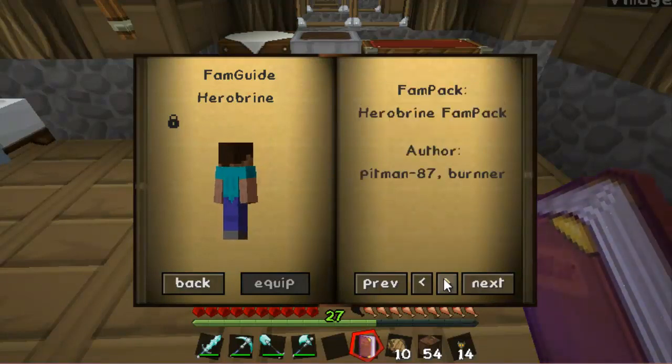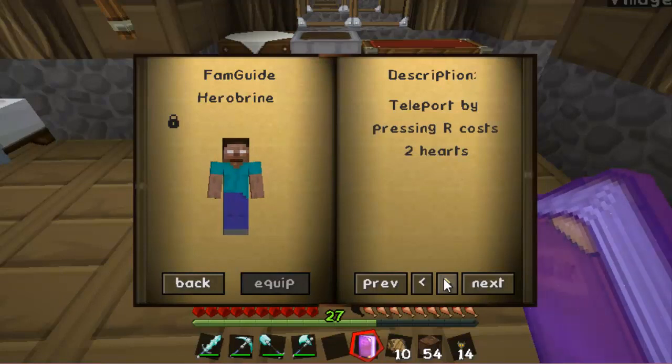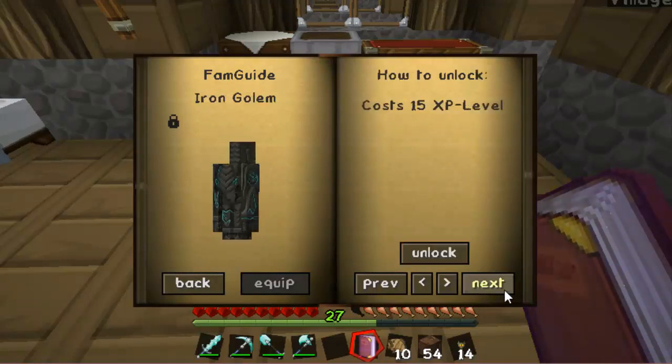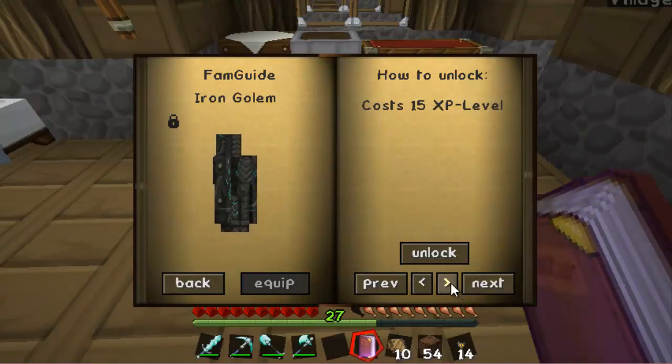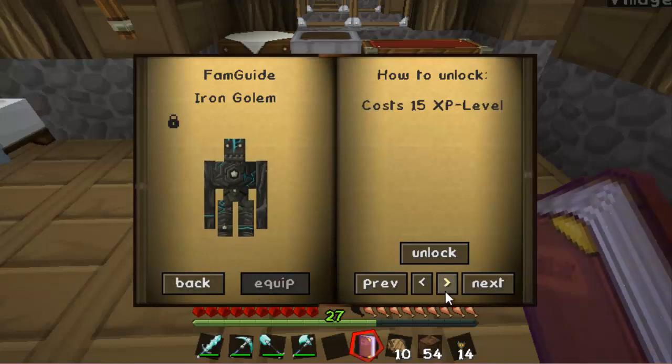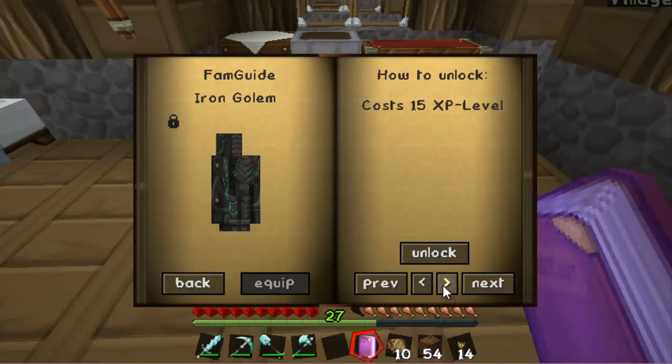Huh? This has to be wrong. Teleport using R costs 2 hearts. That has to be wrong. Okay. The Iron Golem. Hell yes. I think you can only use one at a time. Like, you can equip one, but you can unlock more than one. Someone tell me if I'm right or not.